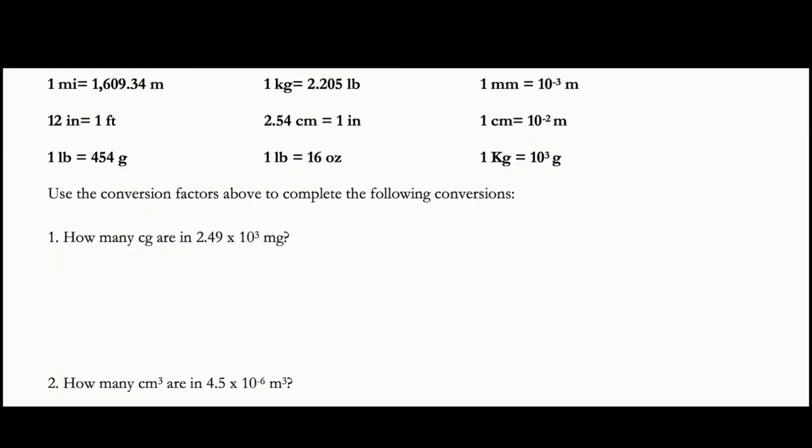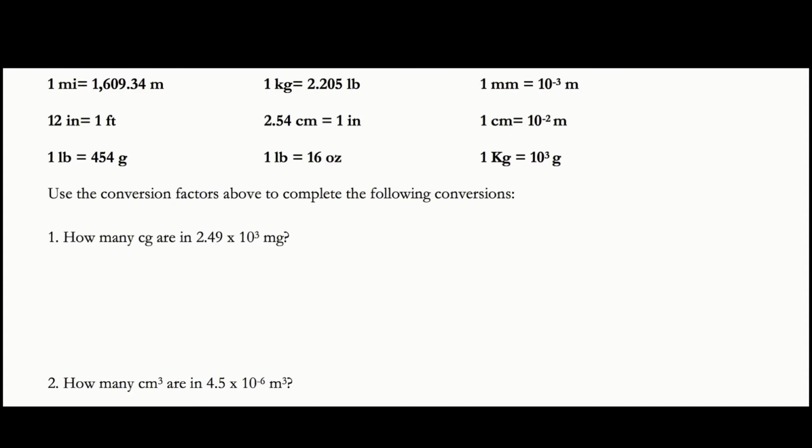All right, so the purpose of this video is to review the procedure of unit conversion. Now I've given you all of the conversion factors that you might need in order to complete these conversions. Okay, so let's look at the first example. How many centigrams are in 2.49 times 10 to the third milligrams?